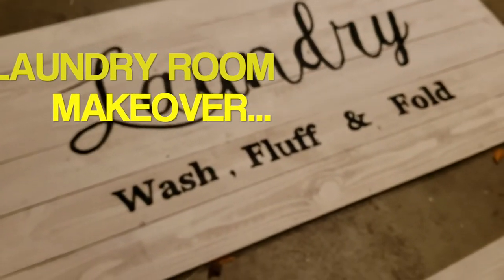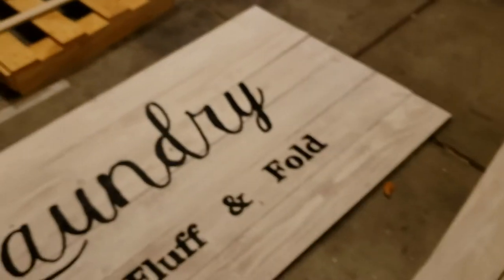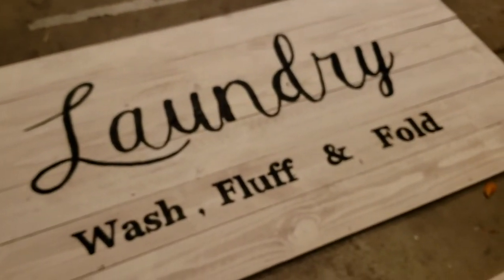All right, these are like six individual slats. And then she cut some more here, and then she stained a shelf to put up there. So the old laundry room had like, I'll show you, a piece of press board shelf. This nasty thing. That was the shelf in the laundry room, so.